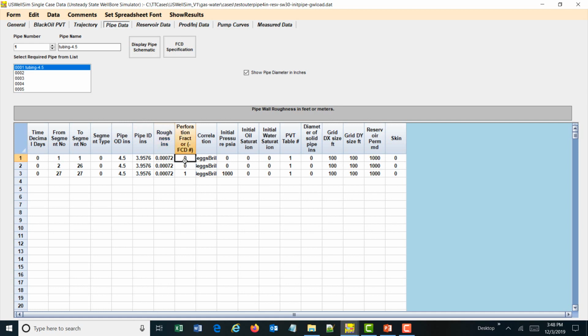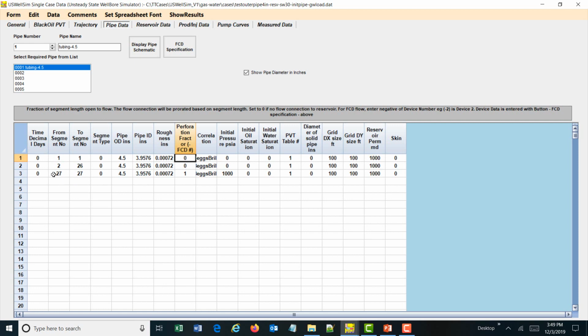Roughness, perforation fraction, correlation, oil water saturation, and initial pressure I leave blank. There's no solid tubing in this case. For the reservoir dimension around the size of the well, just for calculation of PI, I use a permeability of 1,000 millidarcies, and extend that to 726 with the same parameters.